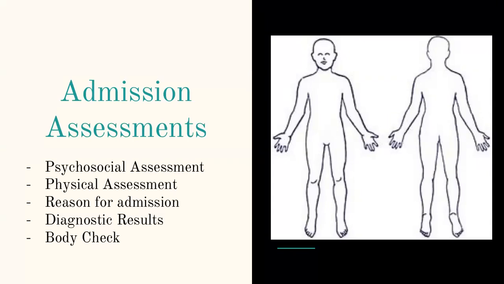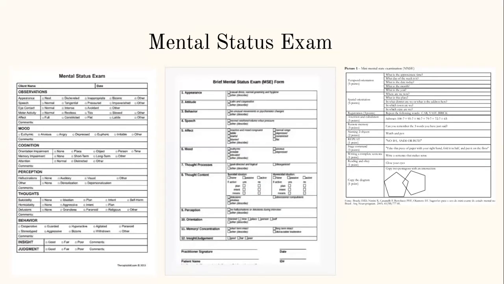If they came in with that injury, then you know that maybe it might not necessarily be something that's based in truth. So those are the different assessments that we do upon admission. Then each shift, you're going to do a mental status exam. And there's a lot of different formats for mental status exams, and different hospitals utilize different forms. But overall, they basically assess the same things.